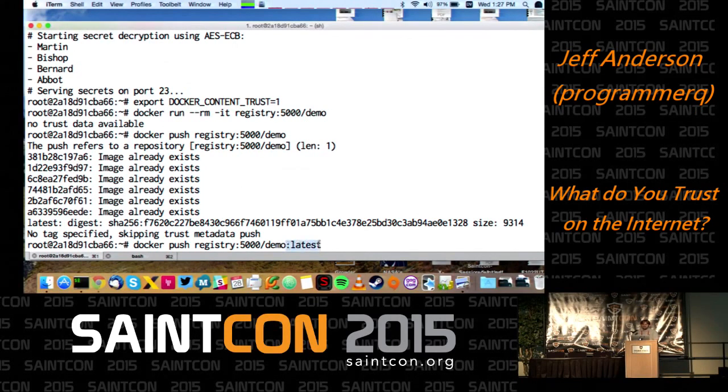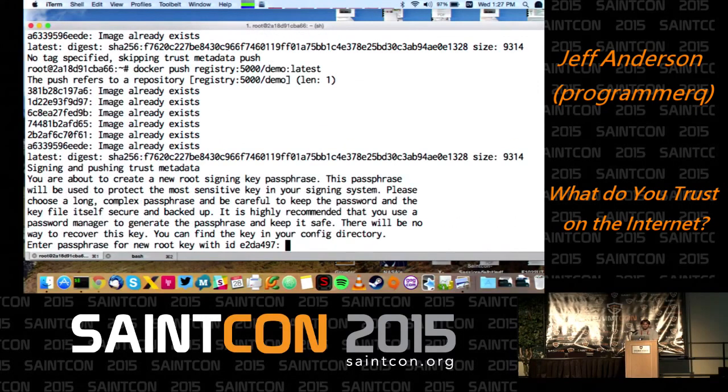But with content trust, they decided that they didn't want any implicit behavior when signing and pushing metadata. So I have to explicitly add :latest on, or if I had another tag, like I could call it v2 if I had such a tag. I don't though. So now I'm going to push it explicitly with a tag, so that's the fully qualified name for this image.